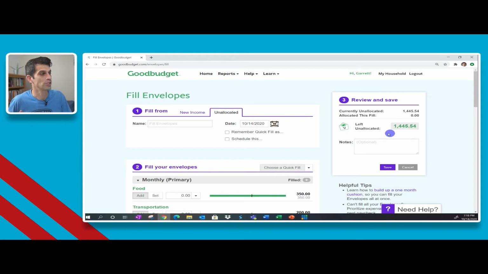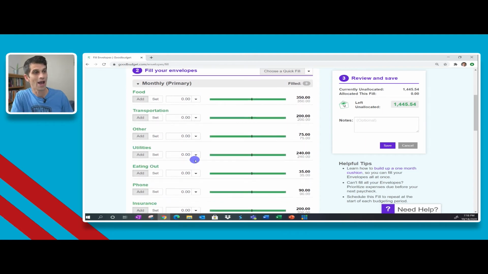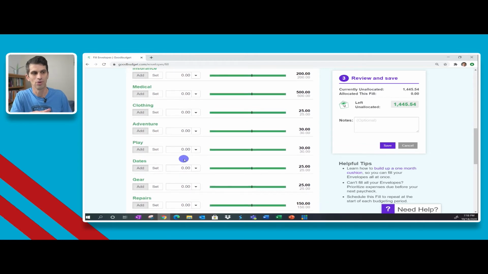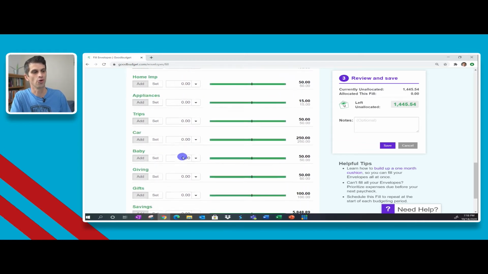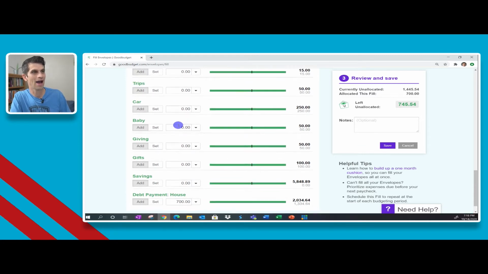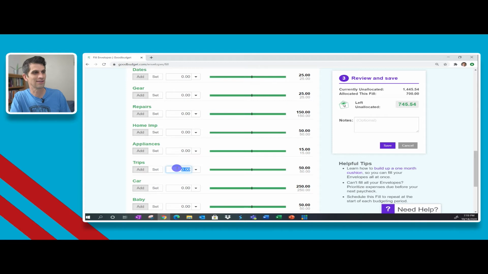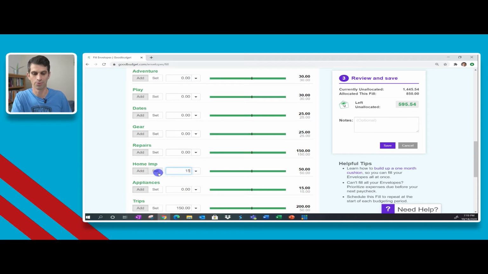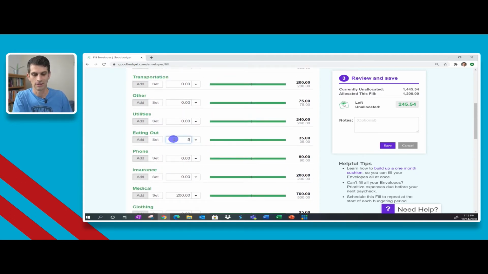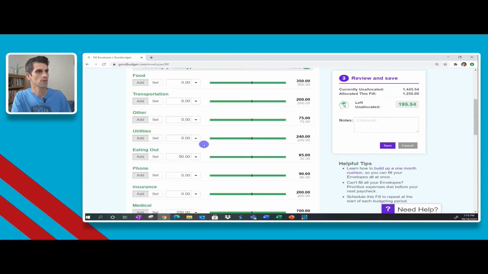Or the second option is to come in and add it to a few envelopes that may need to be bolstered up just a little bit as you're starting out, to really get you in a place where you think you need to be. For example, you might say, I'd really like to add another $700 into my house fund to get ahead on that. I know that realistically, the money that was in my checking, there was a little bit more set aside for trips. Same thing with home improvement, as well as medical. That's really where some of that money should be allocated. And you keep doing that until you get it to a point where it's zero.